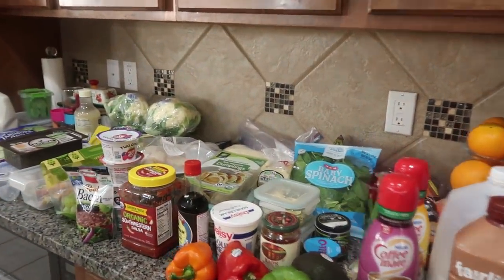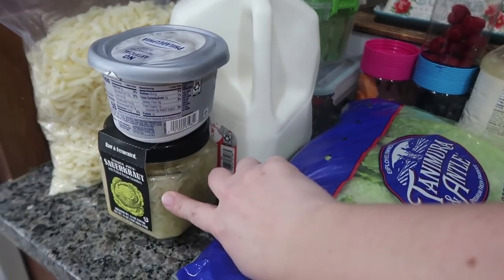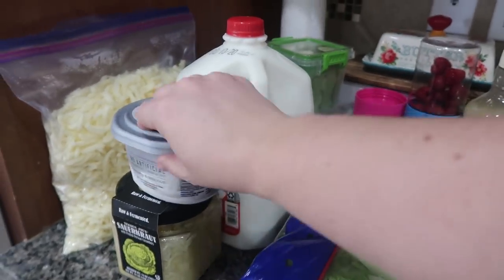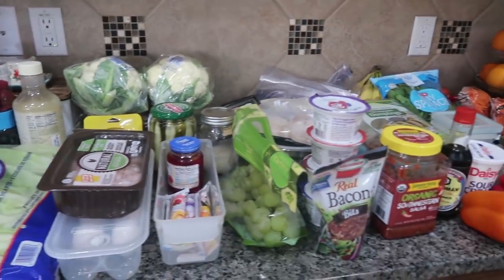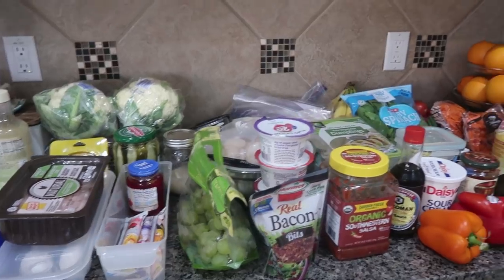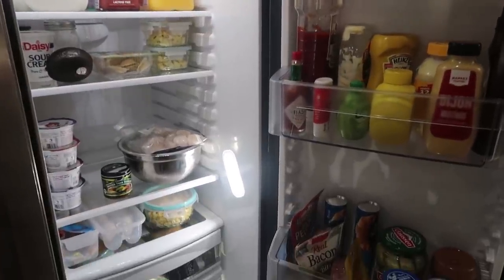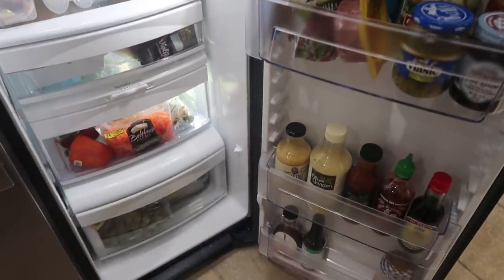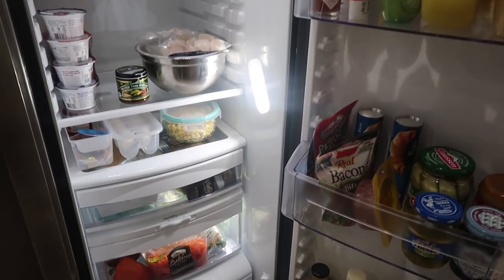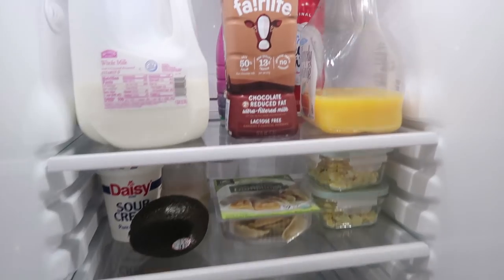I am going to put some things in the outside fridge. We already have a milk that is not quite empty yet, so our second one I'm going to put outside. We are not going to have sauerkraut this week - this is an extra one. Things that we're not going to use this week or doubles of anything, I'm going to put in the outside fridge just to save a little bit more space in here. Much better. Now I haven't prepped anything, so once I do my meal prep, this fridge is going to be a little more full and I might pull a few more items out to the garage fridge. But for now, this is what my fridge looks like.